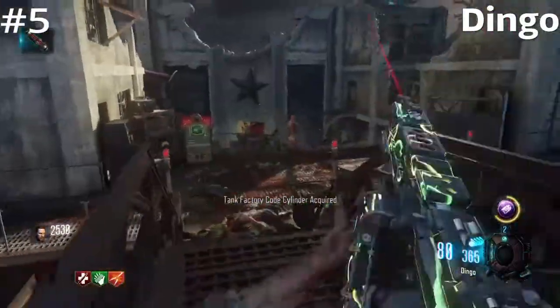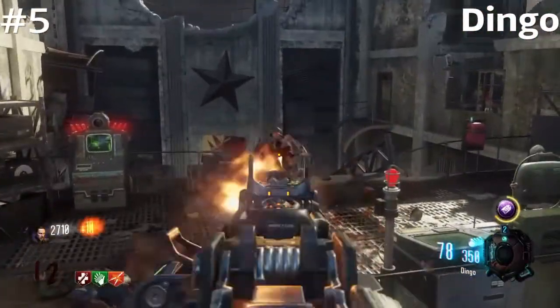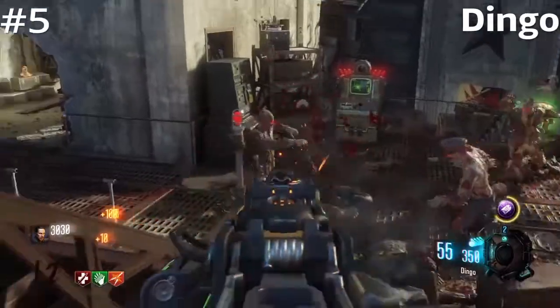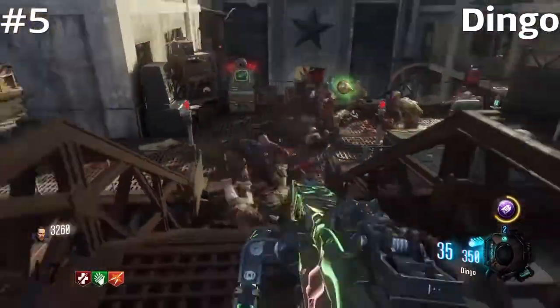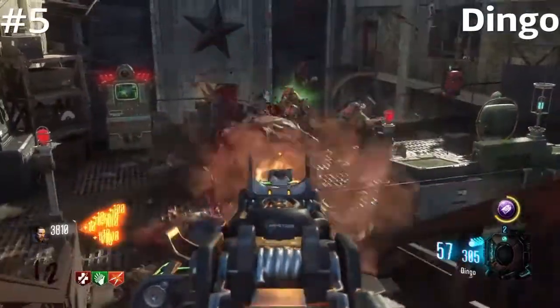Coming in our number 5 spot, we have the Dingo, and now this gun obviously is available in all Zombies maps. Now this gun is really solid, it's a very nice LMG, it's such a good gun to camp with if you like to camp. It'll do you good until maybe the early 30s, and that's when it starts to get a bit weak. So if you get the Dingo out of the box, definitely take it, it's a great gun to camp with.